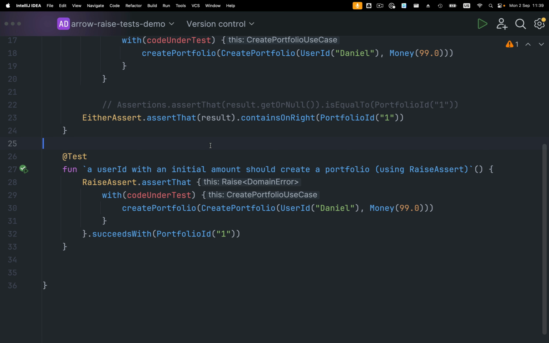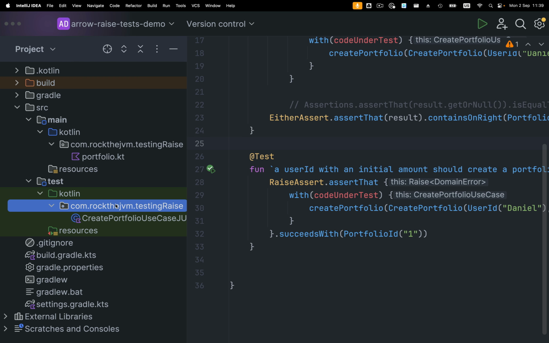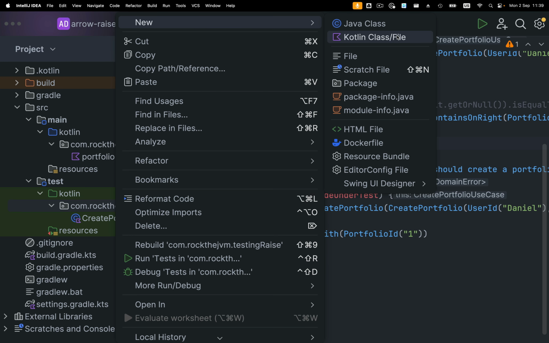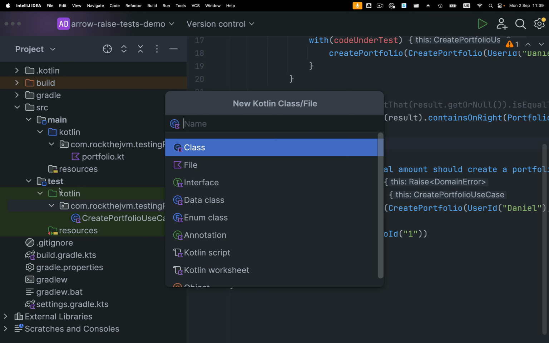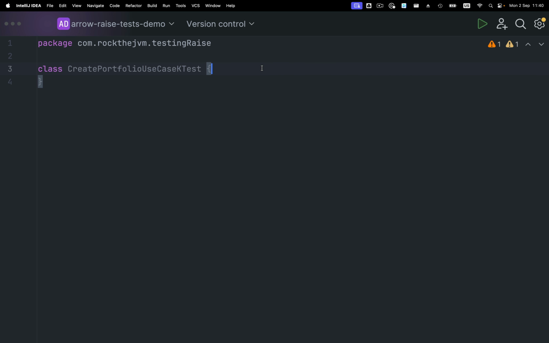Now let me show you a different style with another testing library called Kotest. I'm pretty sure you have encountered it. So I'm going to create another class here under src/test/kotlin in this little package. I'm going to have CreatePortfolioUseCaseKotest. So this is going to be another style of writing tests.